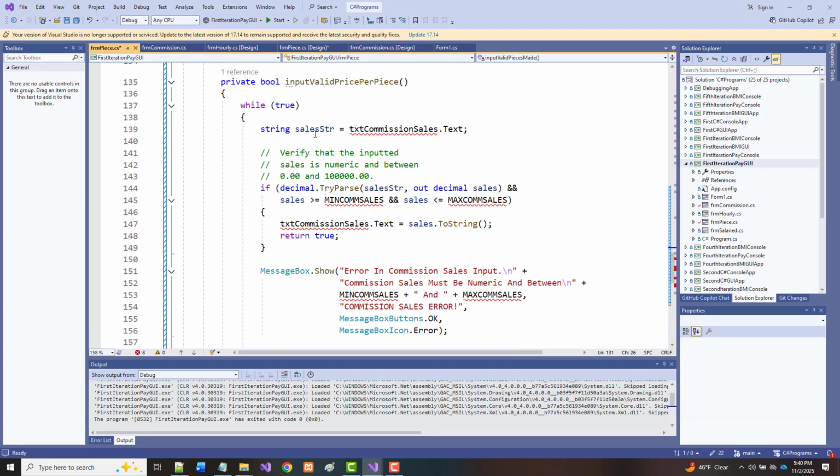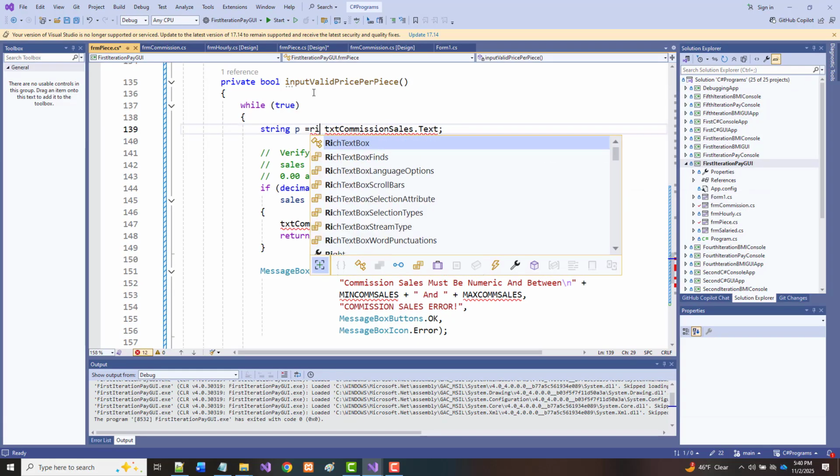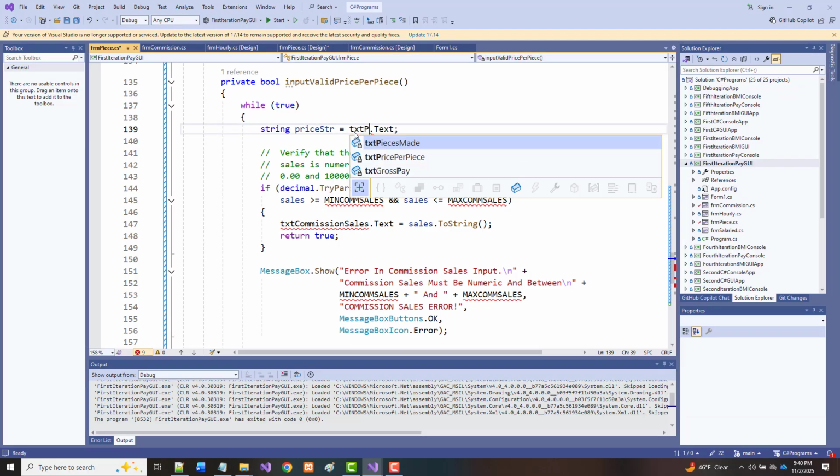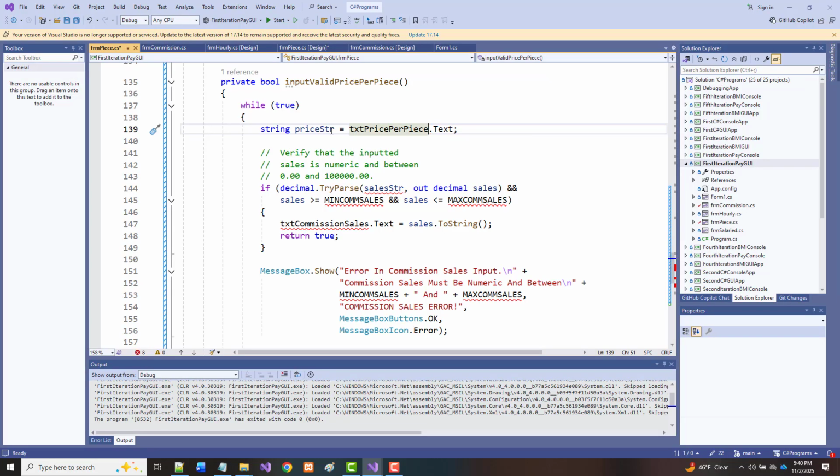This is price per piece. So we'll call this price str, and that'll be equal to txt price per piece.text. We want to verify that the inputted price is numeric and between, I think we said it had to be a minimum of a penny and a maximum of $1.